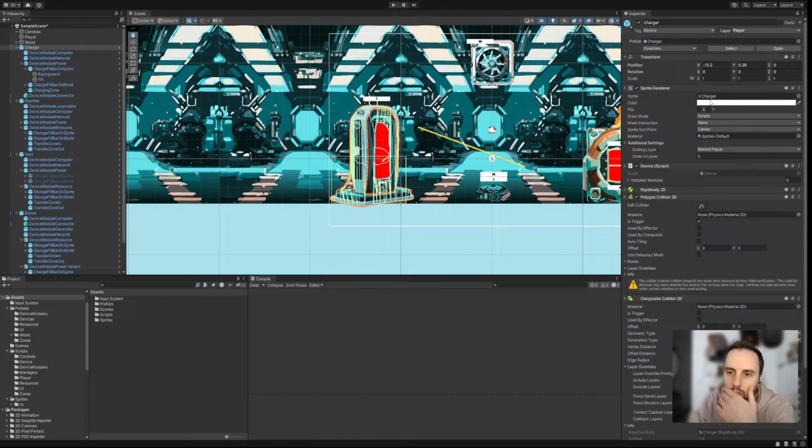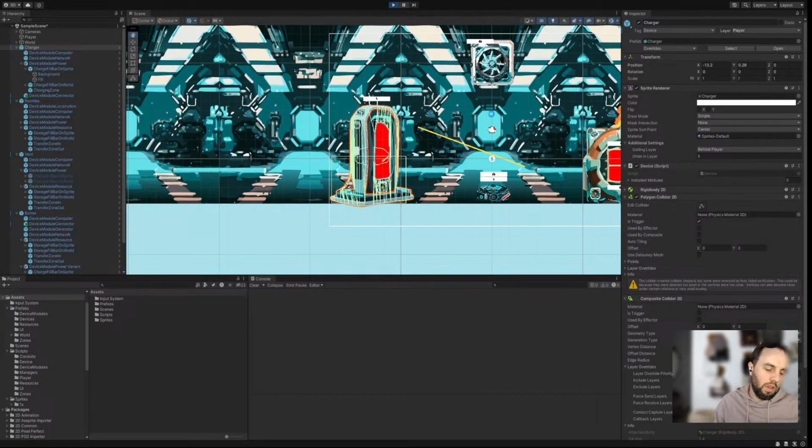Shape count. Right, let's test this. I reverted some stuff on the rigid body and the collider.